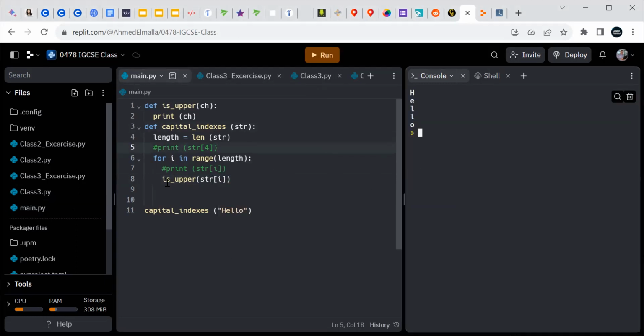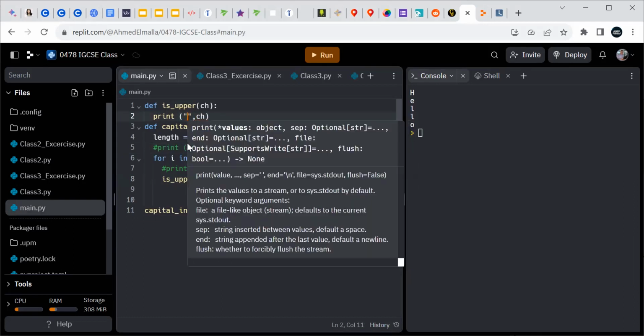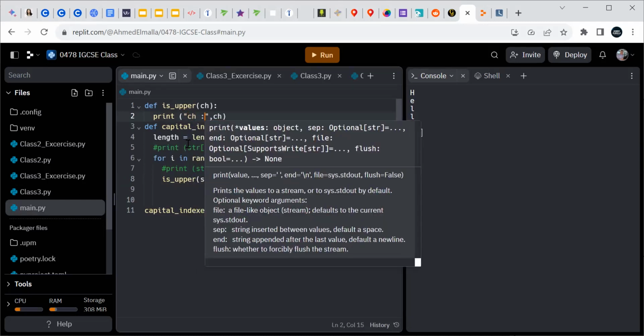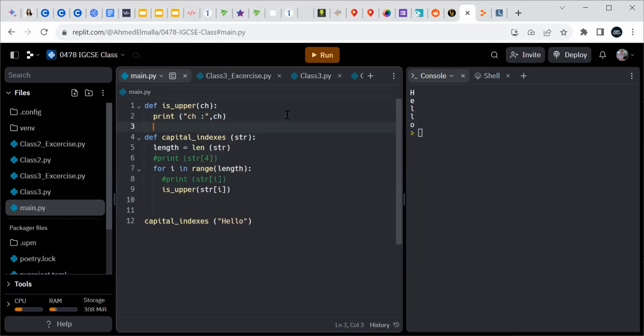So you see, it does print this. Can you see what I did? I'm calling is_upper. I didn't implement is_upper yet.